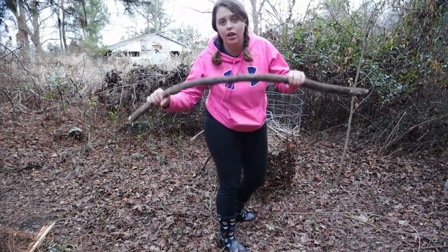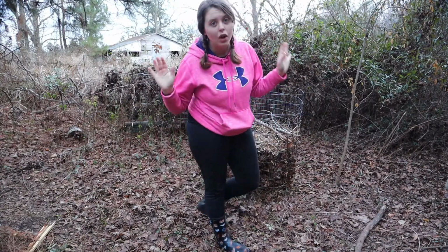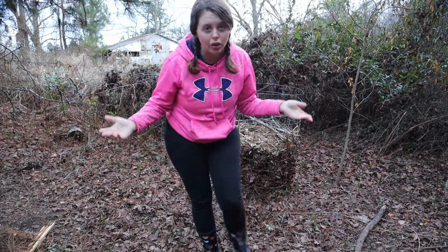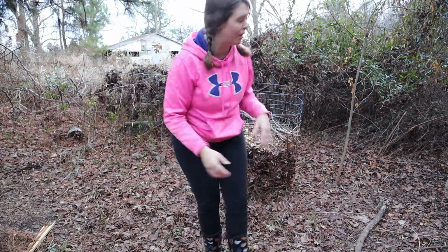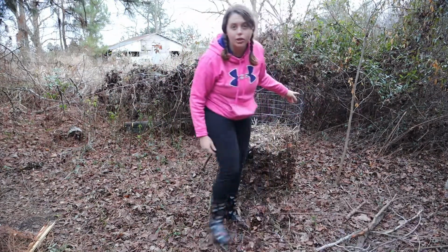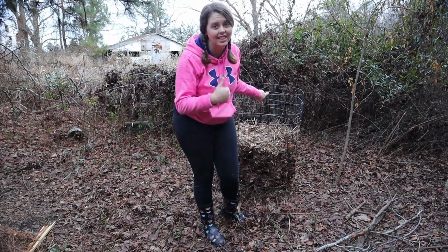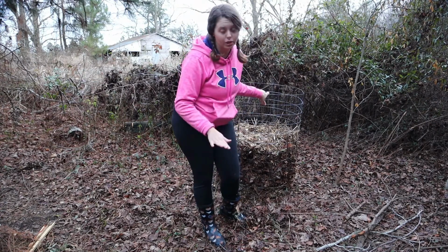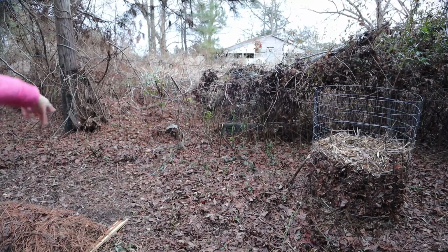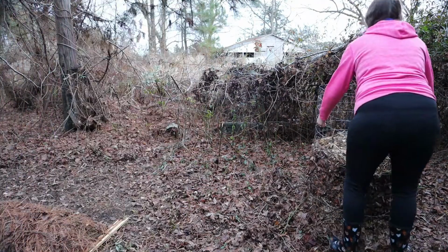Now I add sticks on top of my compost bin to discourage animals from digging in it, because we have a lot of wild animals out here. We're in agricultural country, with farmland all around us. One thing about this compost bin, even though it's got animal waste products and a ton of food scraps, it does not stink, because I add enough carbon to neutralize the odors. This over here is my garlic bed that I recently planted. We're gonna move the compost bin just one spot over and get this turned.